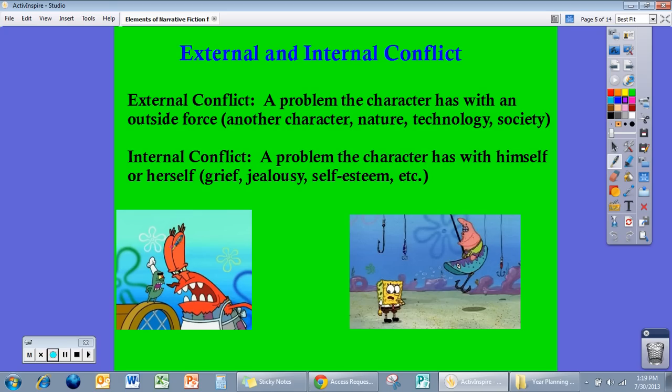So if you look here at the bottom left of your screen, you see Mr. Krabs and Plankton from SpongeBob, and that is definitely an external conflict. You can see they're fighting. They do not get along. But on the right, this is the episode of SpongeBob where he wants to play on the hooks and Mr. Krabs has told him not to. So he's having an internal conflict with himself because he wants to do this thing, but he knows he's not supposed to, and so he's having the trouble with making a decision on what he should do there. So internal conflict here on the right, external on the left, and you can have both within the same story, so that's important to remember also.